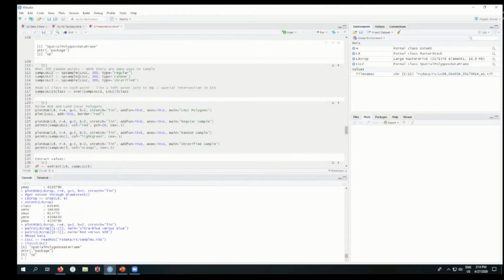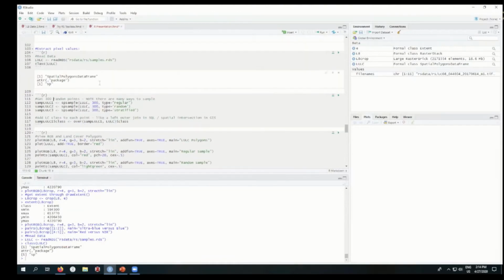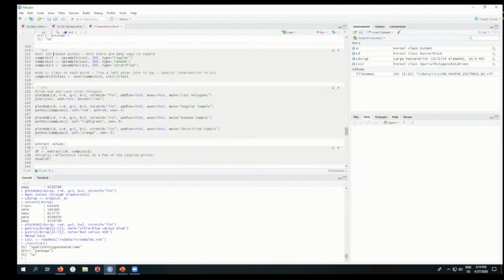So what we want to do next is sample those polygons, and I'll display them so that it's clear what's going on. But the first sample, we're doing a regular sample, and so you'll see when you see it that it's not totally random. It's systematic sampling. The second sample is going to be actually random, and you can see that with the parameter type equals random. And then the last one is stratified.